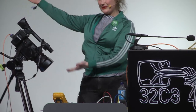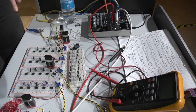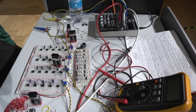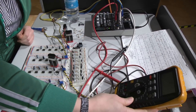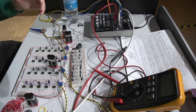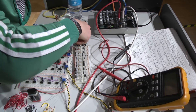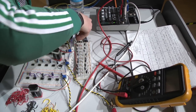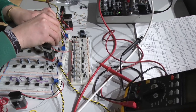We need some magic on the screen here. Oh, my wonderful assistant here, and my other wonderful assistant here, who I had to put googly eyes on to make me feel safe. So I am going to try to build a series of square wave oscillators.